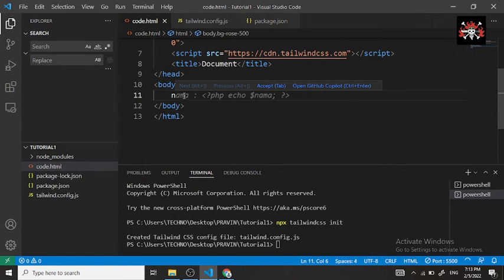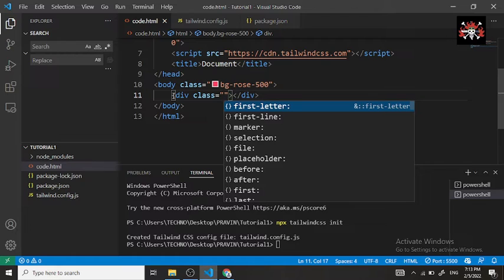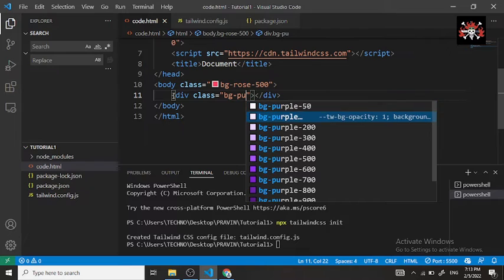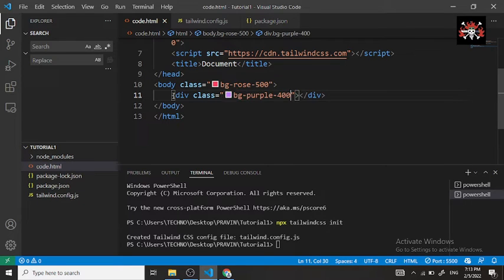Okay. Now I am going to give a div, and inside the class I am going to type bg-purple-400, and after that the height as 25 viewport height.